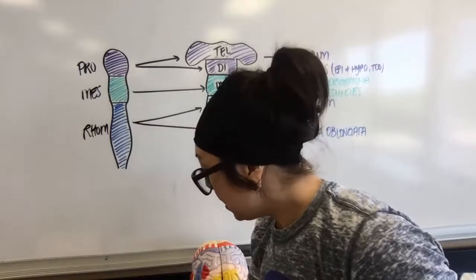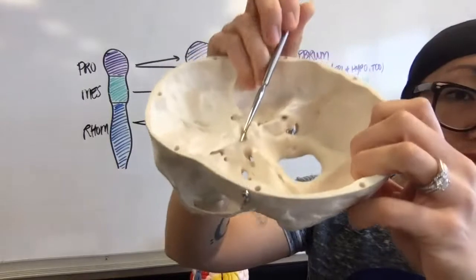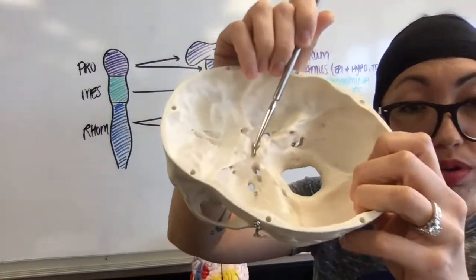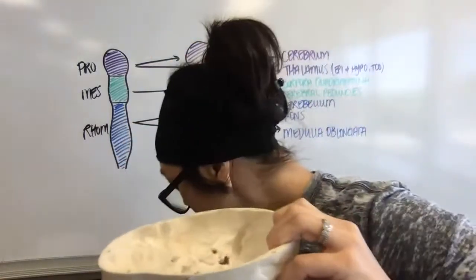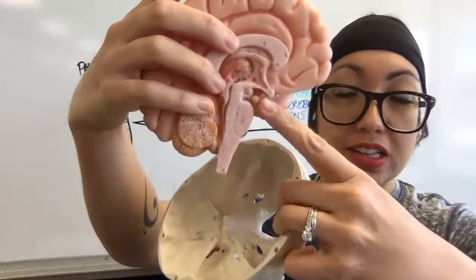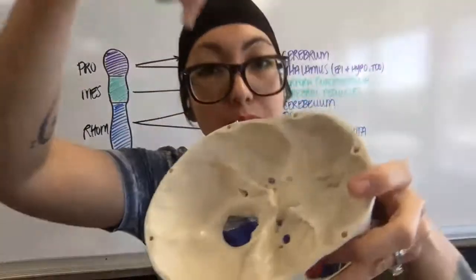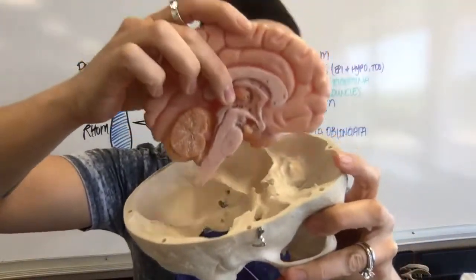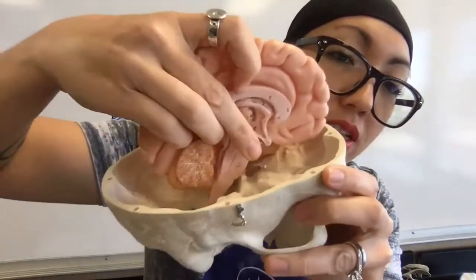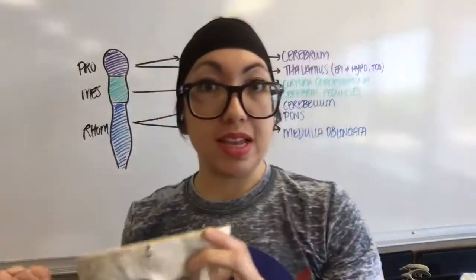Then we have the sella turcica. Remember that sella turcica is the Turkish saddle. The Turkish saddle is a part of the sphenoid bone. And so what sits in the Turkish saddle? The pituitary gland. So if I were to, let me turn this around. Again, this is not going to fit perfectly, but I'm just doing my best to show you that example. Okay, it's when the brain sits in there like so, that pituitary gland is going to snuggle up and be very well protected within that sella turcica.